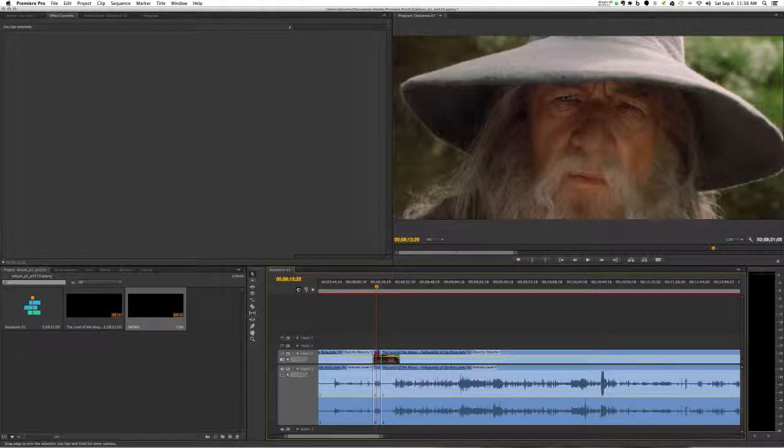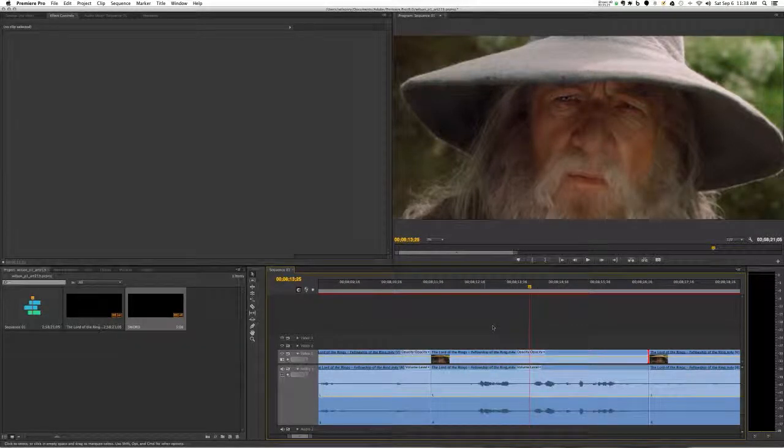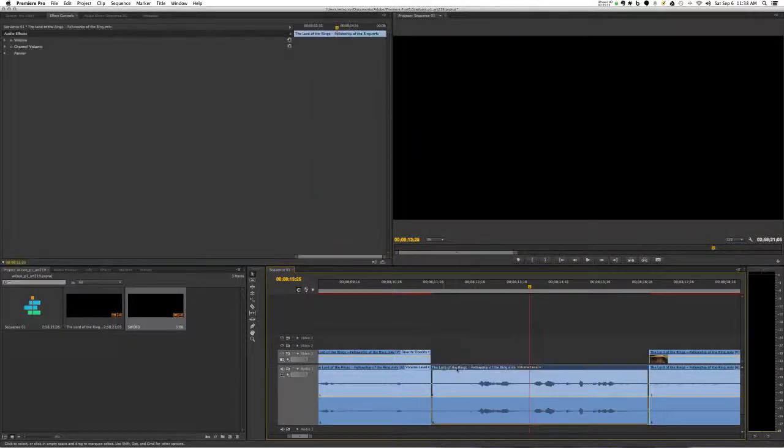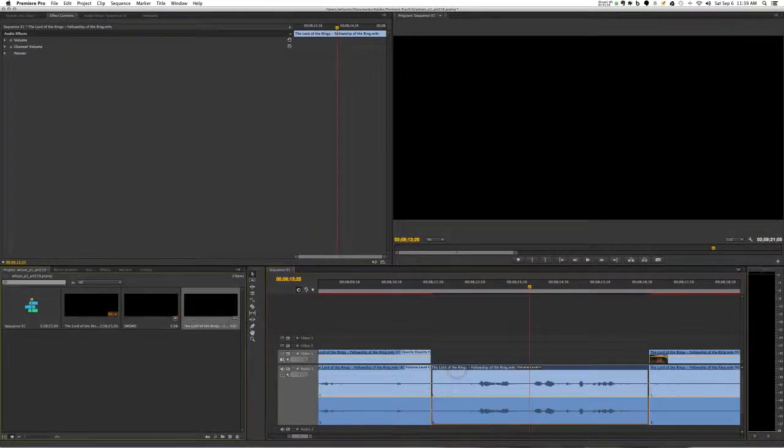And so now I've got a video file that I can select separate from the audio file. Here's a linked file. Let me click on that. You can see it selects both of them at the same time. So I can delete my video and I can drag my audio over here and make an audio clip and call it Gandalf Talks.